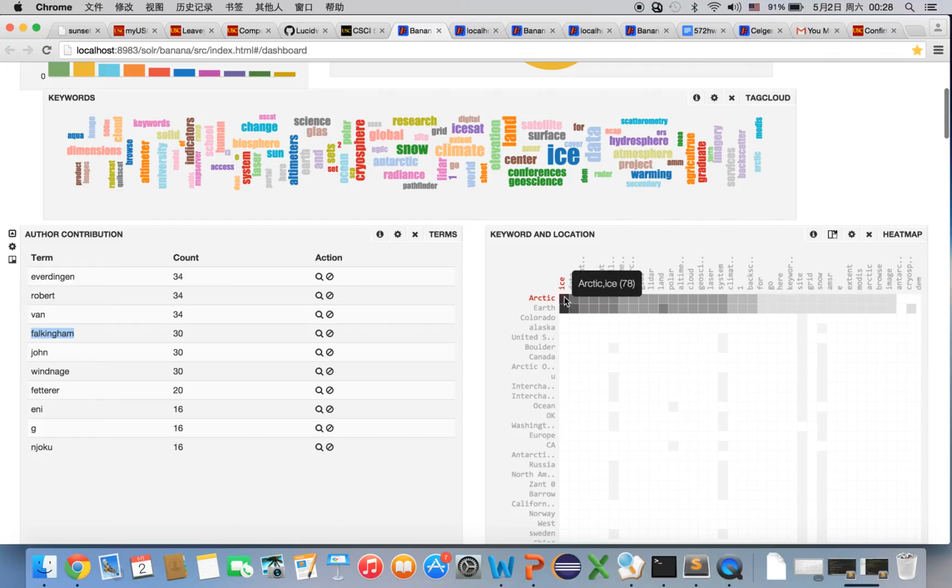And as we can see, ice and Arctic are more related since there is more ice in the Arctic, of course. And also we can see the ice sheet is also related to Arctic, and glaciers and land and all the other keywords here.